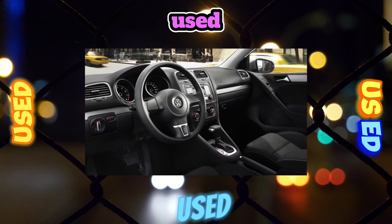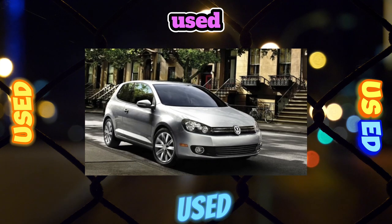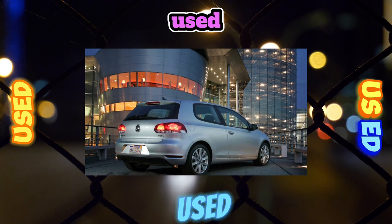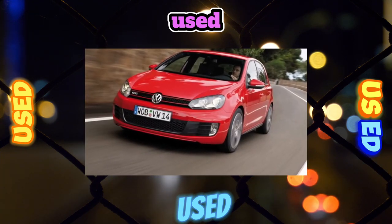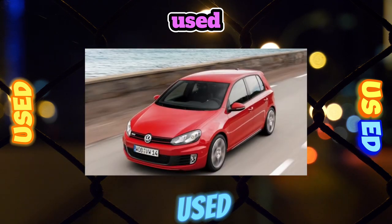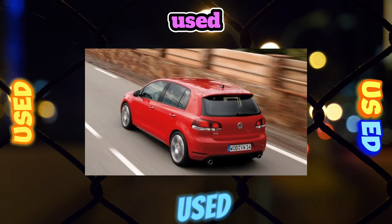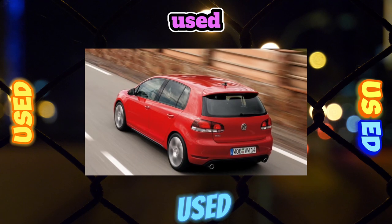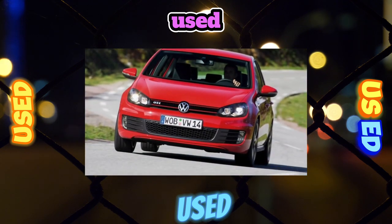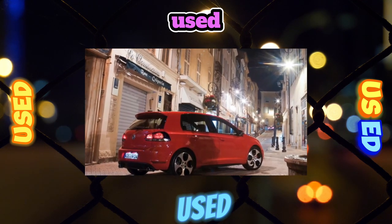Naturally aspirated gasoline 4-cylinders have been working under the hoods of Volkswagen cars for more than a decade. During this time they were updated and improved, but the basis has always remained the same. The most modest engine in our market is the 1.4, which in the Golf develops 80 horsepower and 132 newton-meters of torque. Such an engine pulls an adult C-class car without enthusiasm — a relatively lively response is obtained only at speeds close to the cutoff, about 5,000 rpm. This raises consumption and reduces resource. If there were few such hard runs in the biography of a particular specimen, its life should be completely painless.